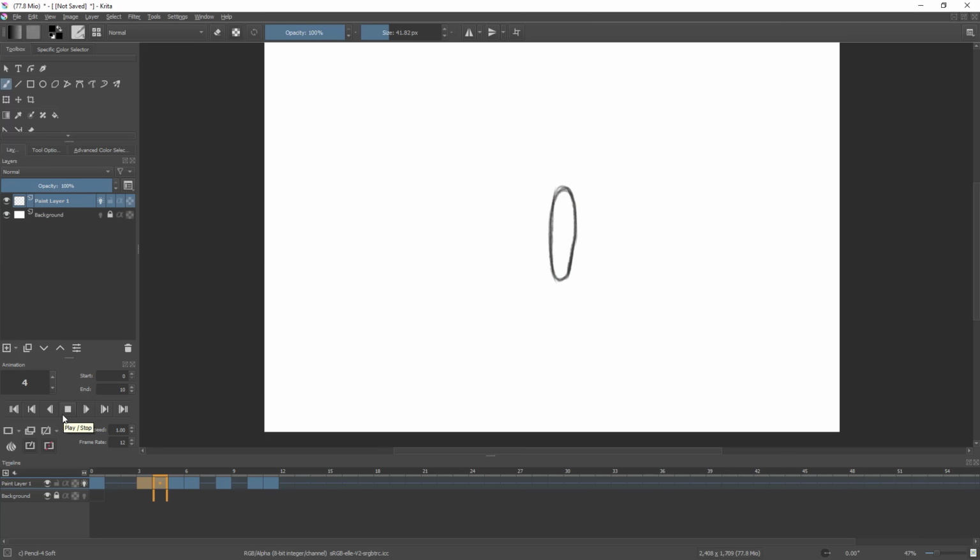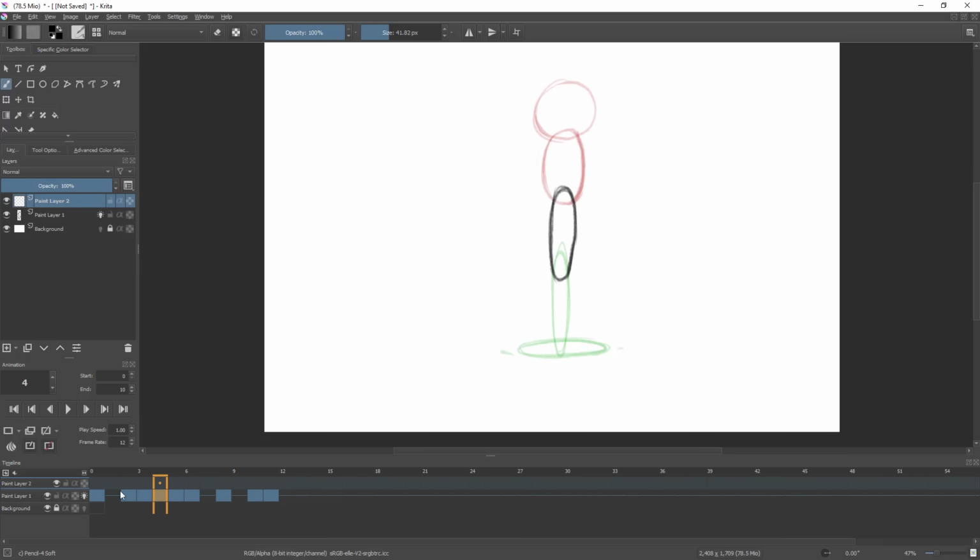And I can try, sometimes I don't understand why it's going back and forth, but I think it's because I have the frame selected. But you can test your timing like this. And of course you have multiple layers, so I can add one, for instance, over there. And this is going to be, for instance, the eyes of our character. Also, let's do something like this.